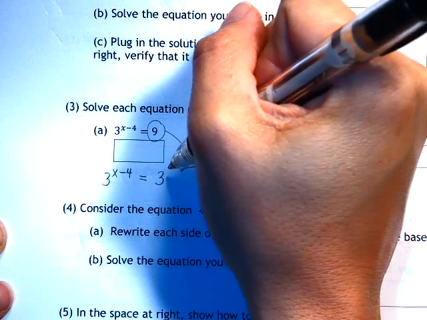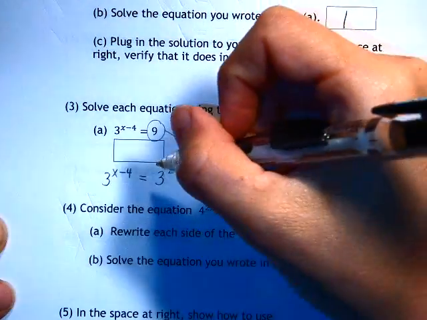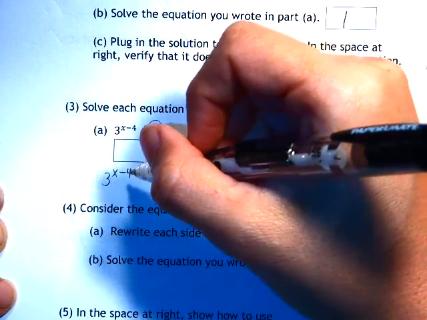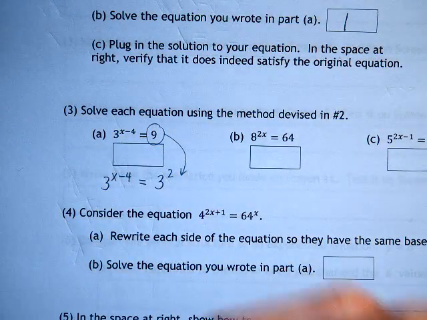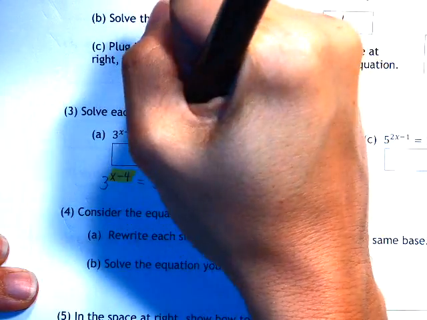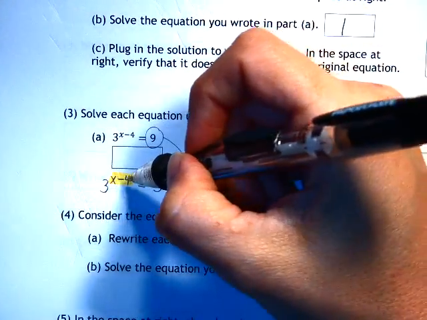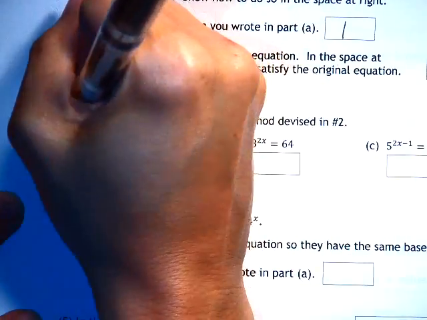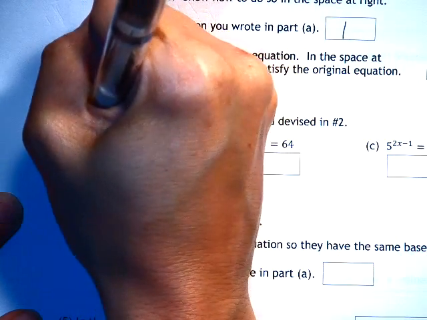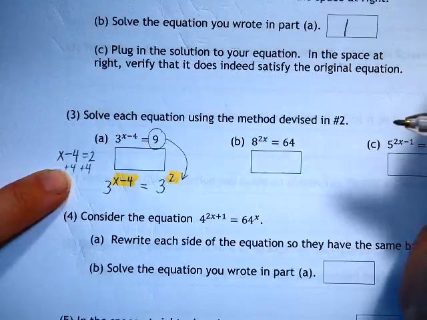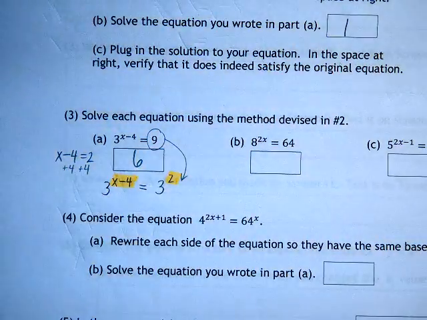Well, we know based on our exponents, 3 squared is 9. So if I rewrote the problem as 3 to the power of x minus 4 equals 3 squared, now I'm just focusing on the exponent. Namely, just like in number 1, I'm trying to figure out what x is so that something minus 4 would match 2. Now, of course, you could set those things equal to each other and solve it like an old school algebra problem, or you can just use common sense and say 6 minus 4 is 2. Whichever way works for you is fine.